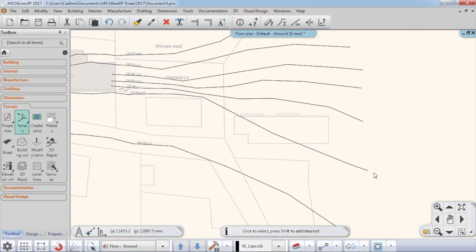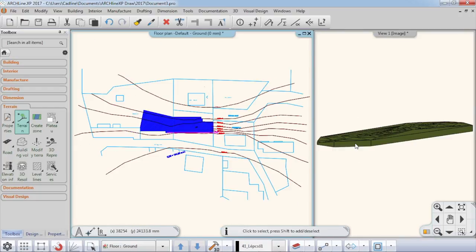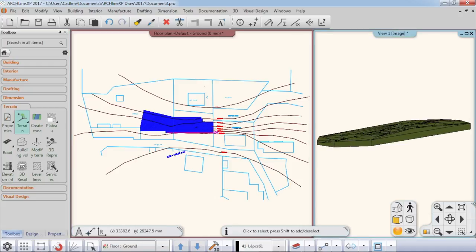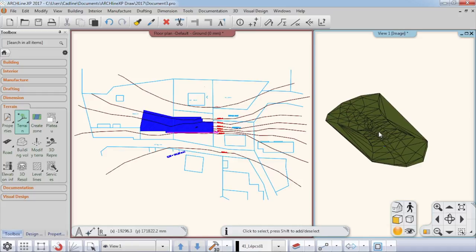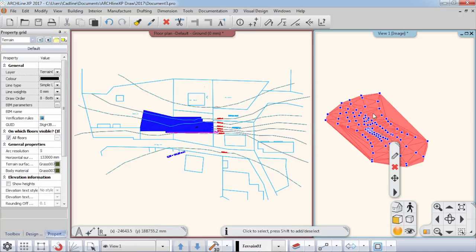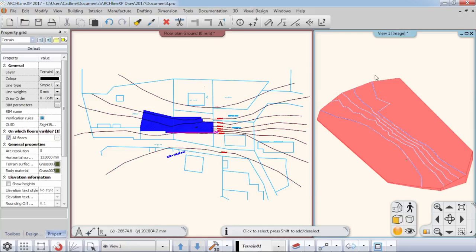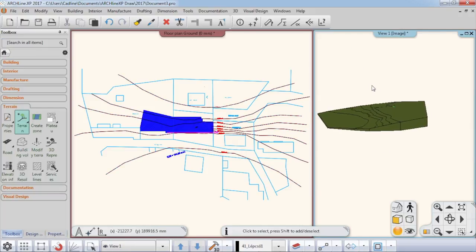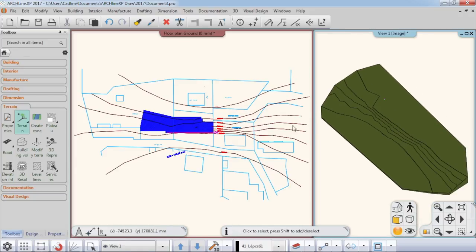So now I build the 3D by clicking here, and then I organize my content so I can see the 3D drawing as well. It appears here with all the details in it. I just changed the representation style from this triangular shape to something that I like better. It's here in the 3D representation in the local menu, and I use contours, and I believe this represents it much better.